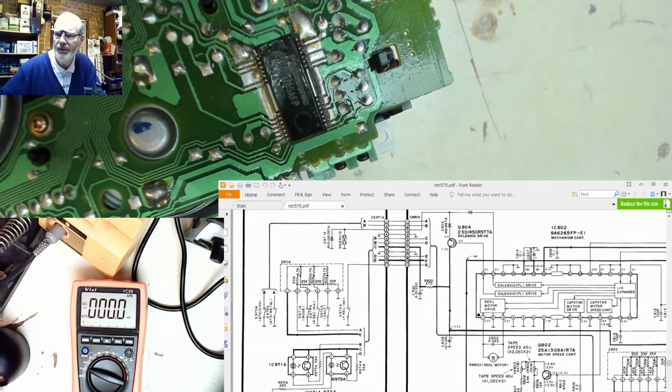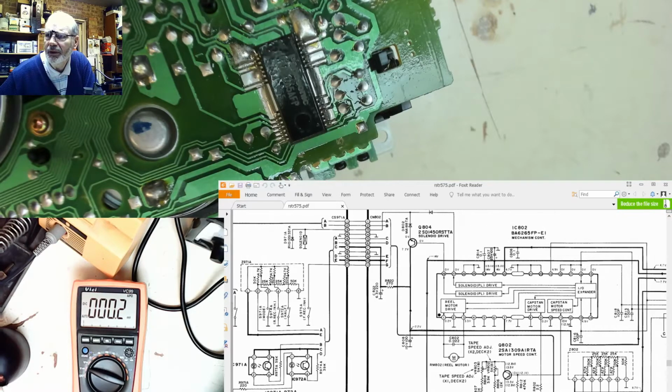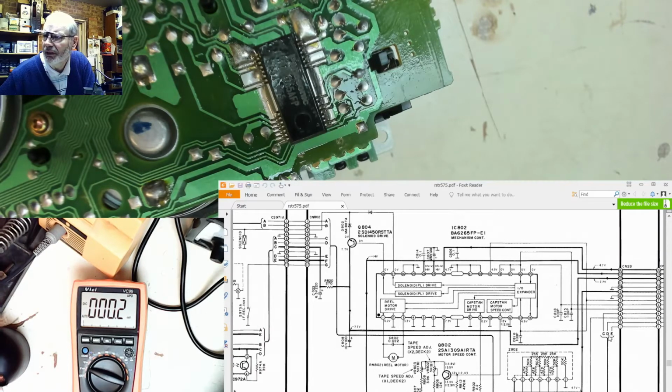So if we move over the circuit here, we can see that we've got some photo interrupters here, and the mode switches, which all feed back in here on these lines A, B, C, D, E. They will come back down to here, C, D, E, back to the microcontroller, which is on another part of the circuit, and there's the open and close detect button switches that I mentioned earlier, those two there.